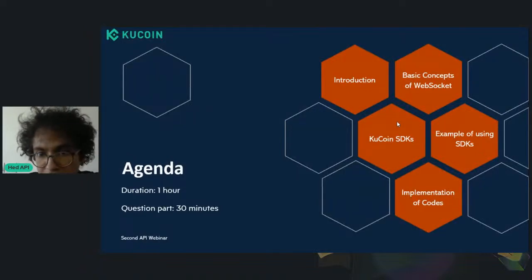You may know already some of them, but it's not a bad idea to review some of the facts that you already know. And after that, we try to implement some code. First, using KuCoin without using the KuCoin SDKs, and after that, we'll try to use some of the SDKs that we have provided for you to make your progress better and easier.